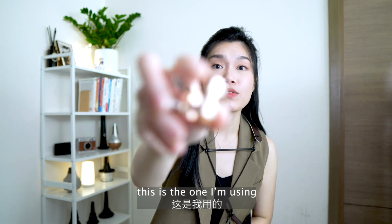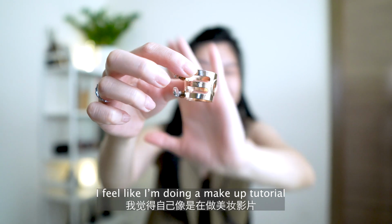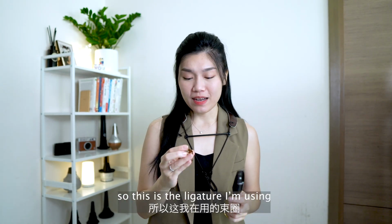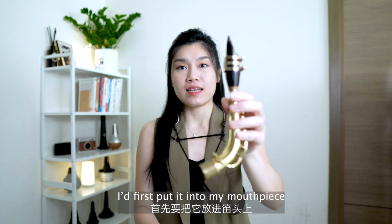Now the next step is put your ligature. This is the one I'm using. Oh my god, I feel like I'm doing a makeup tutorial. It's not a makeup tutorial anyway. So this is the ligature I'm using. I would first put it onto my mouthpiece like this.